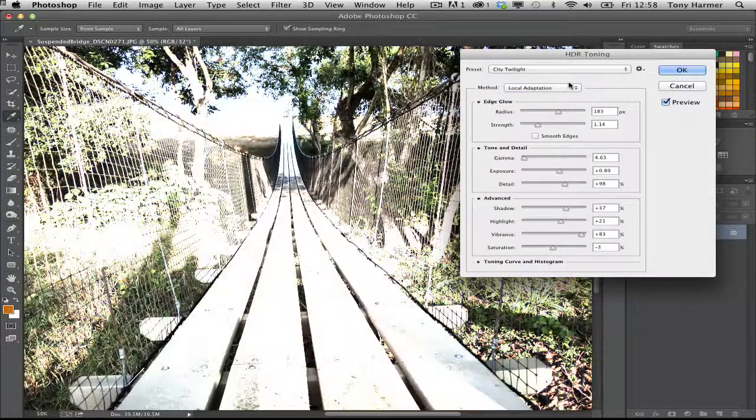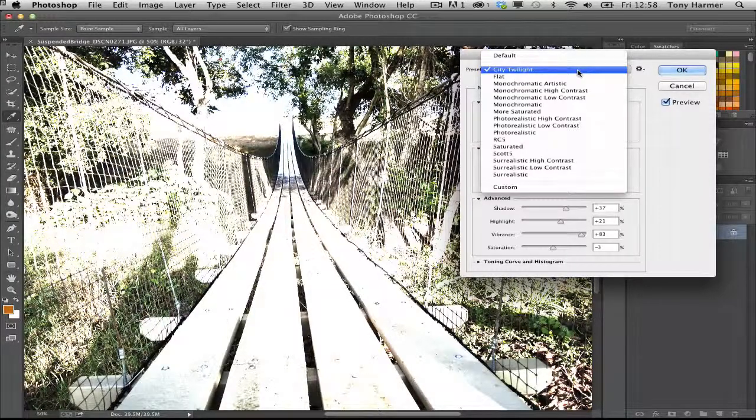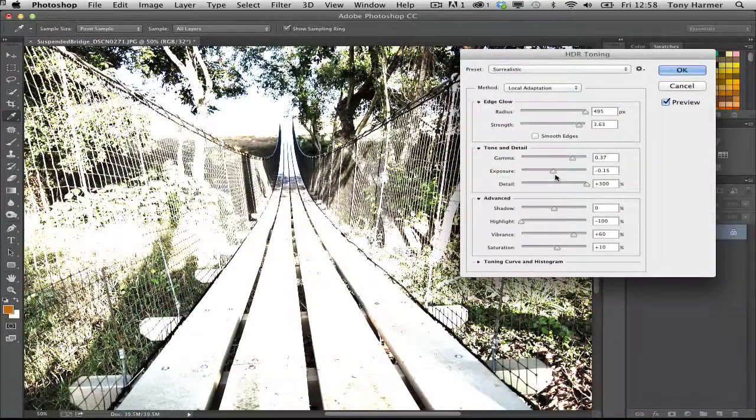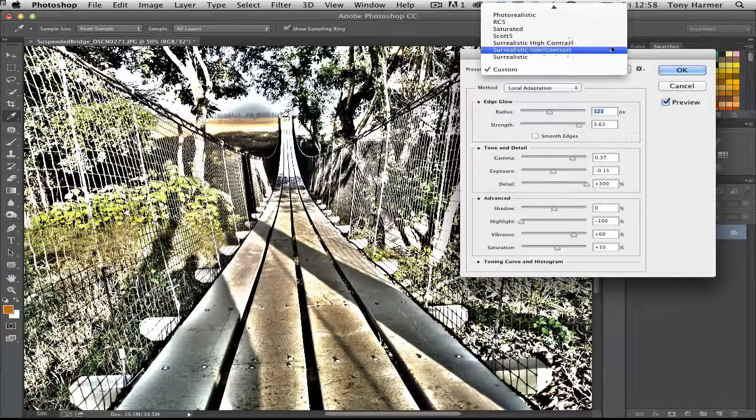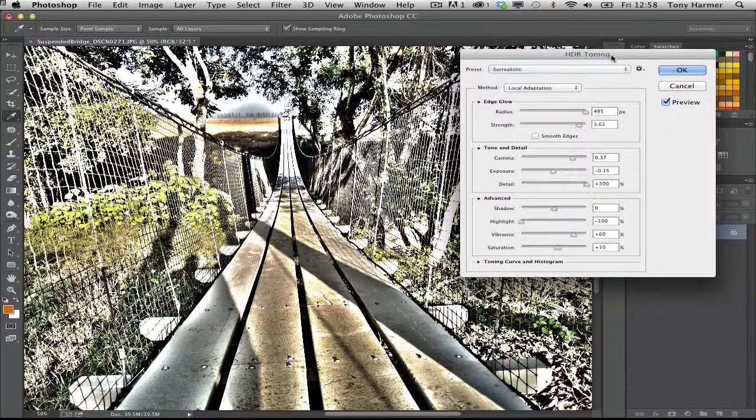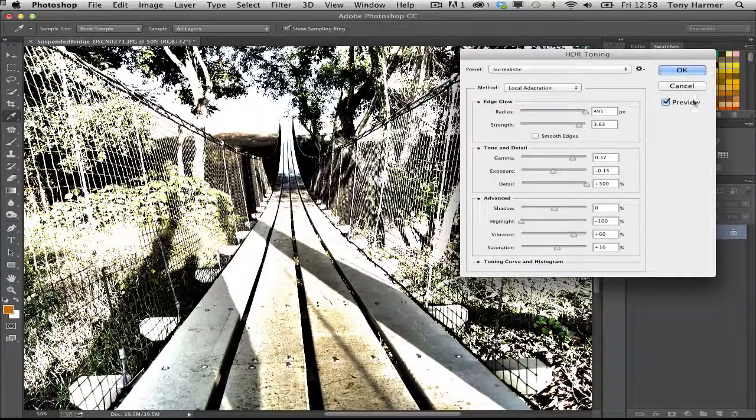So there are some presets here that you can use, but you can modulate all of these things the way you would with the HDR thingy. Can't remember the name of it. So it begins with an A, but anyway. Right, so you've got loads of things inside of that you can use to change the look of your photo, to make them look more edgy and so on. You can dial all you want inside of here. Various different presets for you to play with. And so you can do lots of stuff with that.